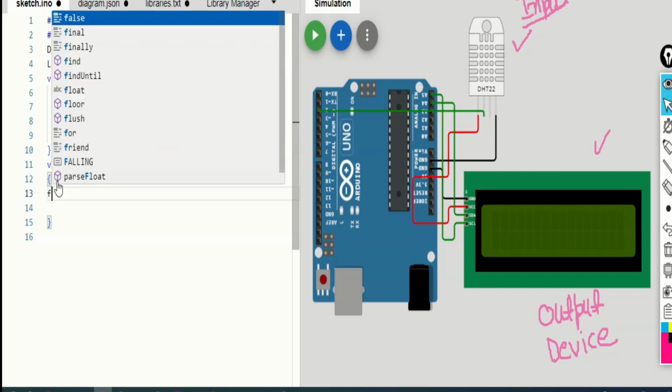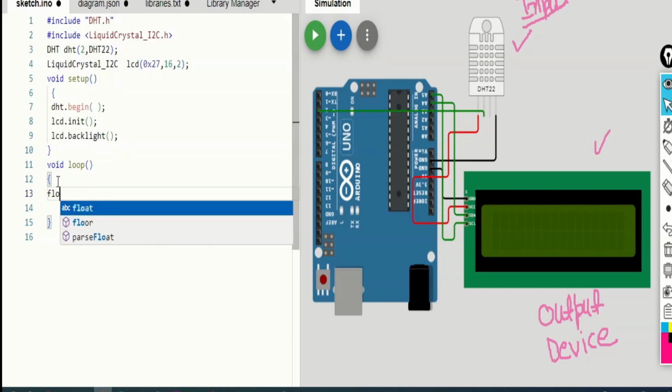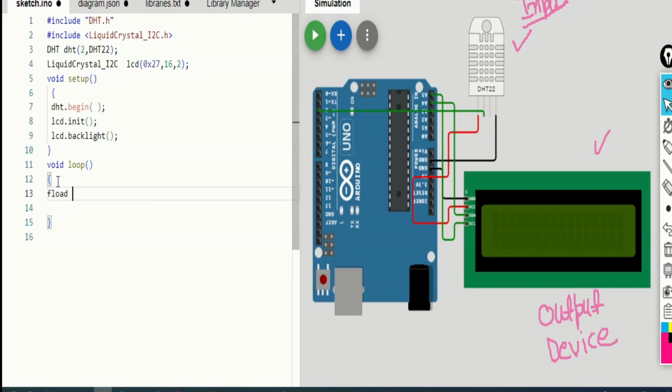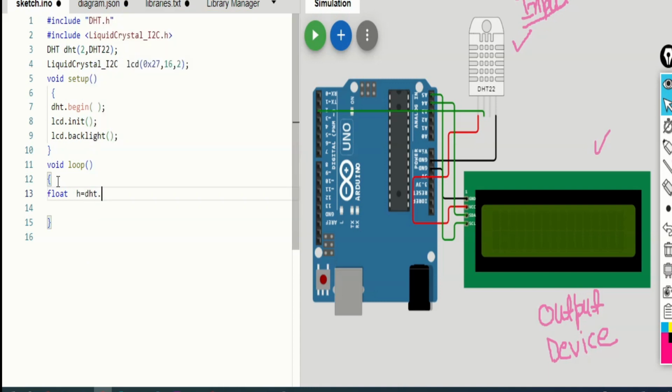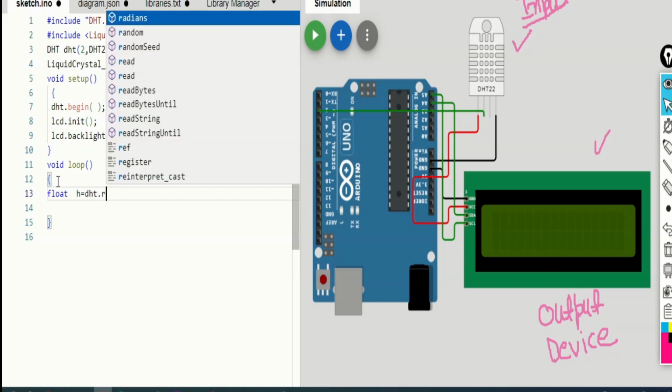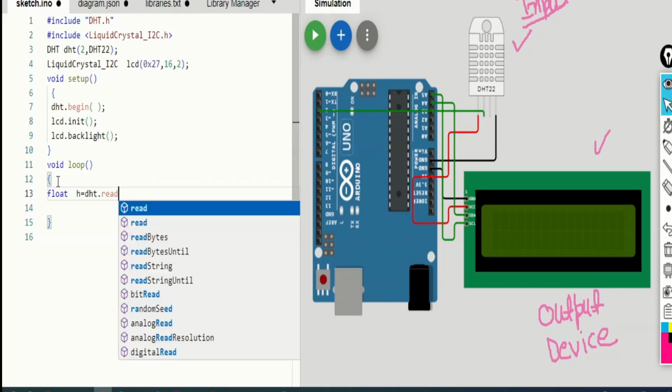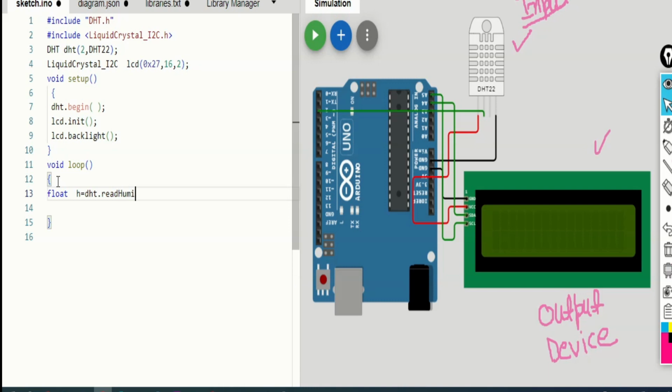Now we will come to the loop function. First of all, initialize humidity. So float data type, H is equal to the DHT object dot, you will use a method of the DHT class, readHumidity.